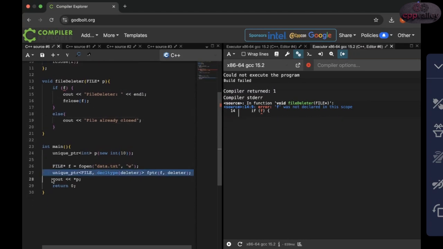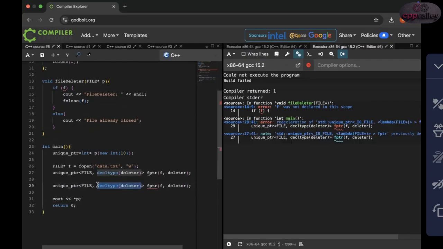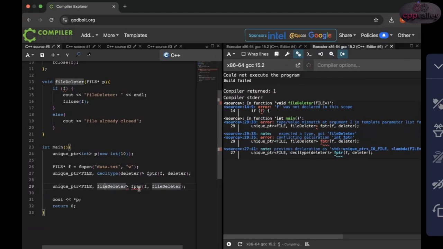Now I create a unique pointer, and now that we have a function, it's not an anonymous function, we will pass the file deleter here.